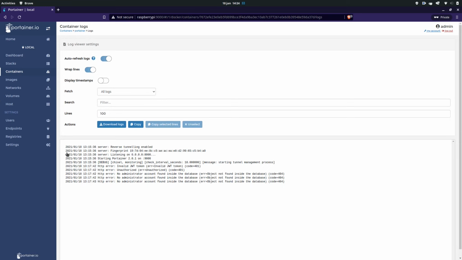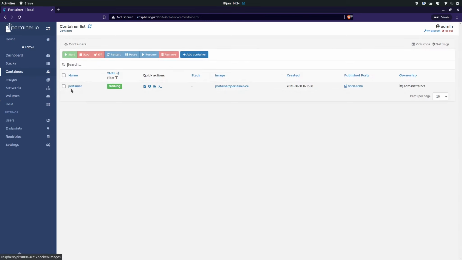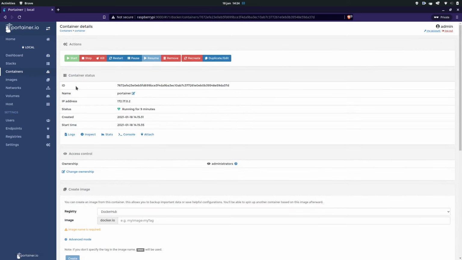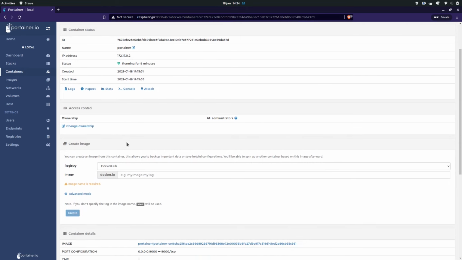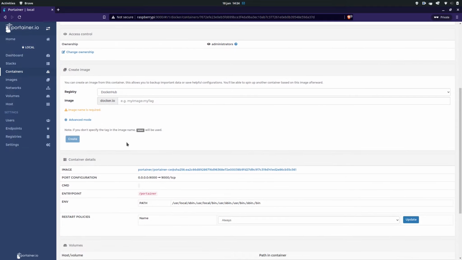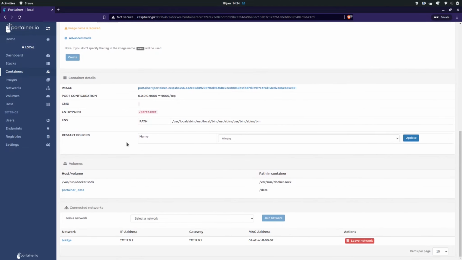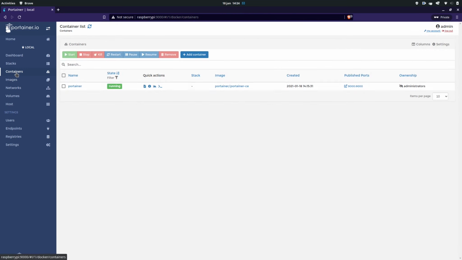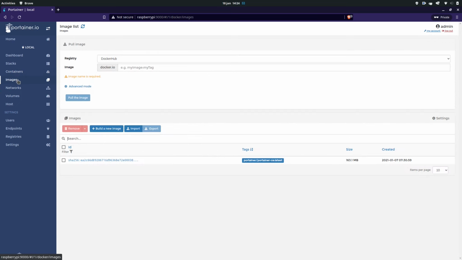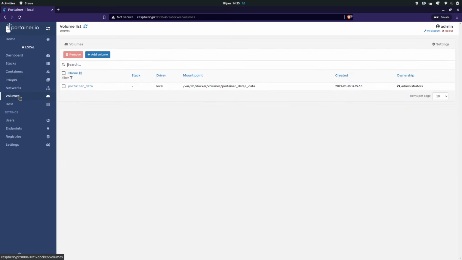Click on the Portainer container to see details. Images are for Docker images, which we are using to create our containers. Volumes shows all container volumes.